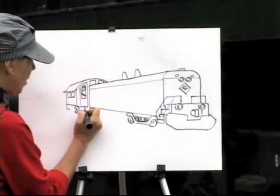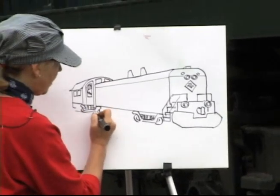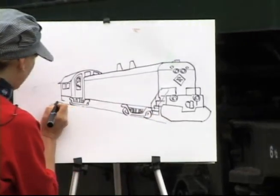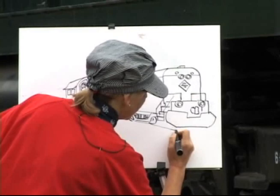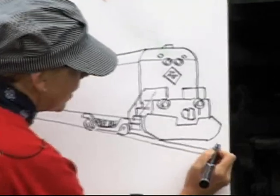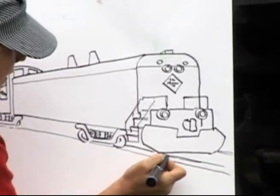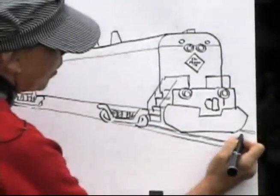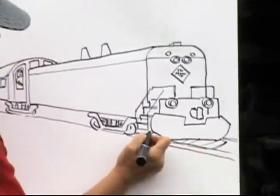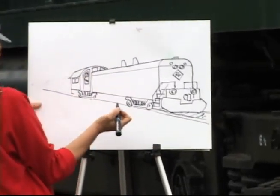And of course, those big wheels will sit on the track. So I'll draw the track in. And I'll be using that vanishing point, again, thinking about how it goes way back in the distance. So you have the iron rail that sticks up. It's flat on the top. And then you'll have your ties that will be underneath where you really wouldn't see them. And then there's gravel in between. So starting to look a little bit like a train.